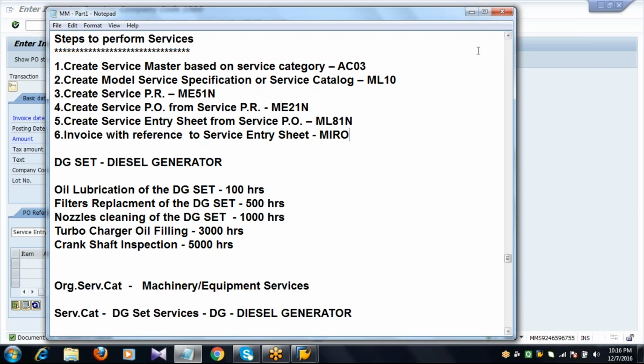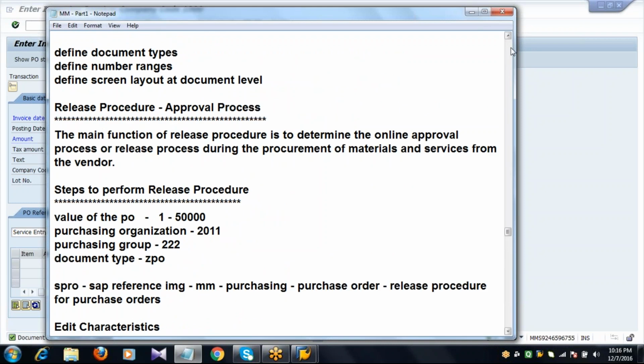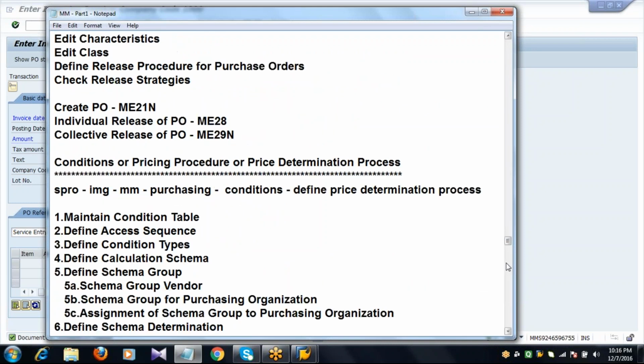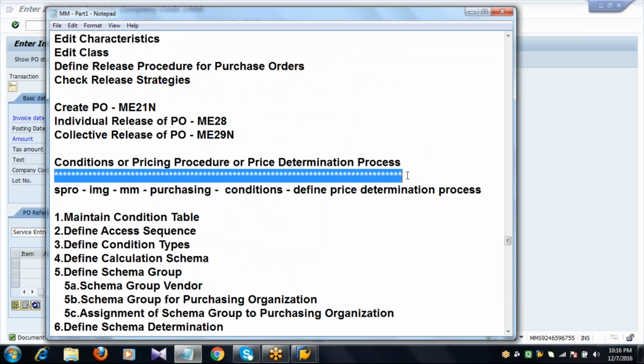The next topic is pricing procedure, or we can call it conditions or the price determination process.